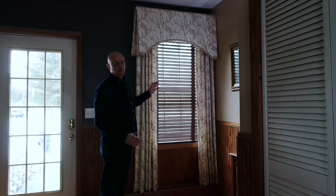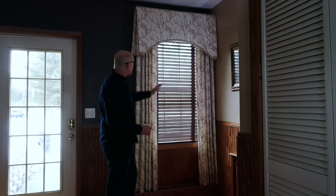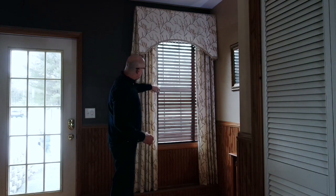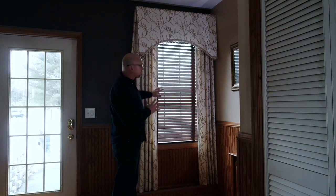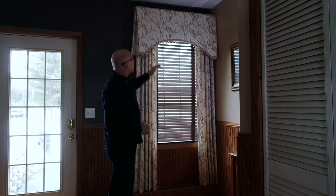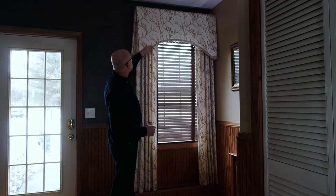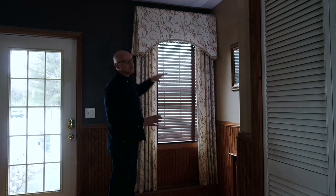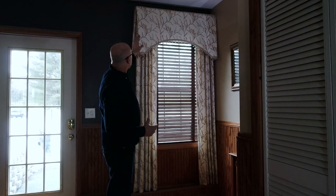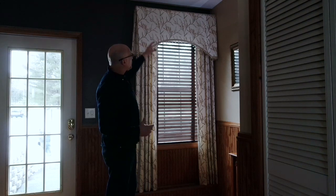Here is a very good example of where you should hang your valance and draperies. Your draperies should extend out so they almost clear the entire window — that would be a great proportion. Your valance should go up higher, making sure that you have about four inches before it hits your ceiling. Hanging all the way to the ceiling really doesn't do much for you unless you have very low ceilings and have to. Having a little bit of wall space above is great.